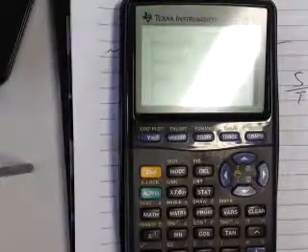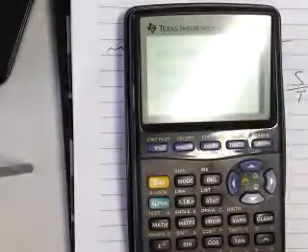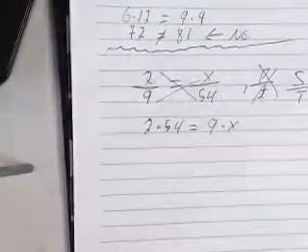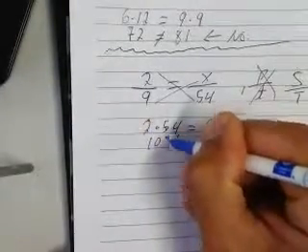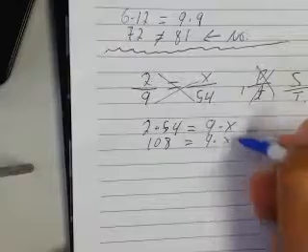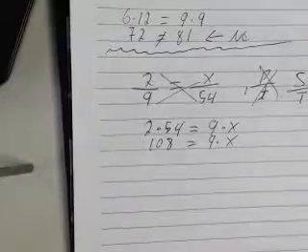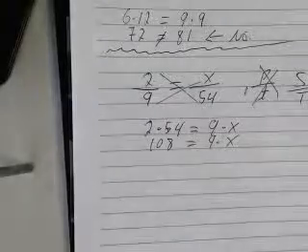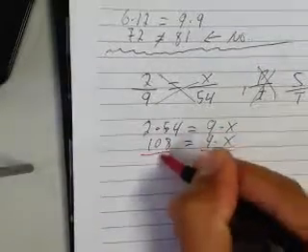Okay, so here we go. We're going to hit this in the calculator. There's a bit of a glare. All right, but here we go. 2 times 54 is 108. So underneath this, I'll write 108 equals 9 times x. We can just write it 9 times x again. Now, when we have an equation that looks like this with a number times a letter, what we have to do is divide both sides by that number. So here, I'm going to say divide by 9, divide by 9.